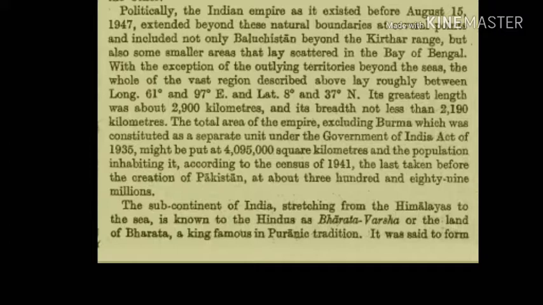The subcontinent of India, stretching from the Himalayas to the sea, is known to the Hindus as Bharata Varsha, or the land of Bharata, a king famous in Puranic tradition. It was said to form part of a larger unit called Jambudvipa, which was considered to be the innermost of the seven concentric island continents into which the earth, as conceived by Hindu cosmographers, was supposed to have been divided.